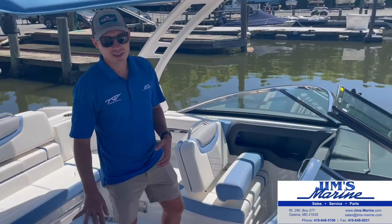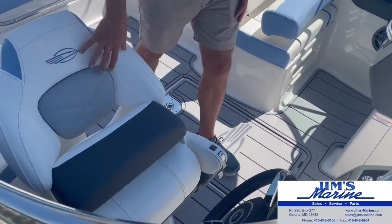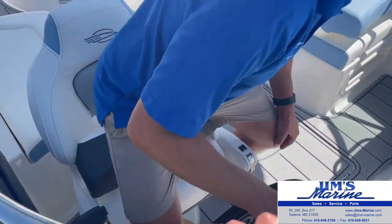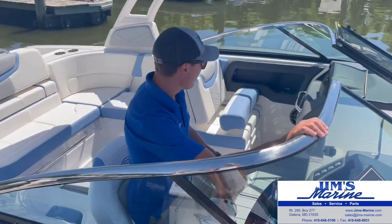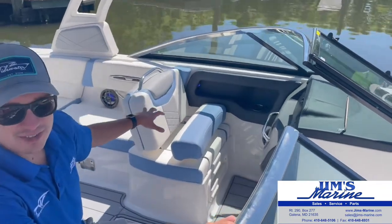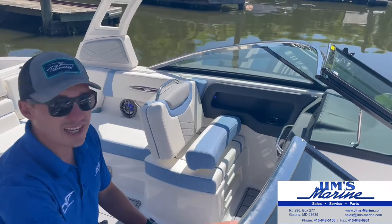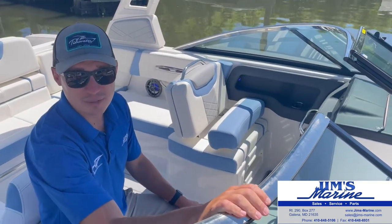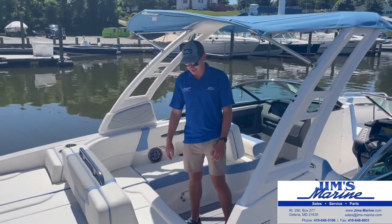One thing that Chaparral does that I really like, if you look at the driver's seat, they put a bolster here. And a lot of boats do this. You know, you can see over the windshield when you're driving, and it really helps for getting up on plane. But what makes Chaparral unique is they do it on the passenger side too. I haven't seen as many other boats doing that. So even if you're a passenger, they can even look out and help you spot for traffic because they have their own bolster.